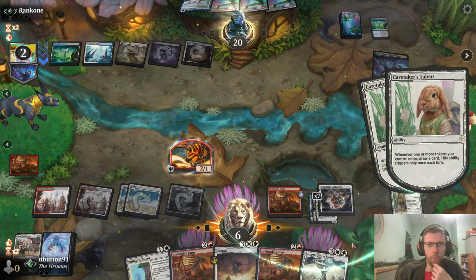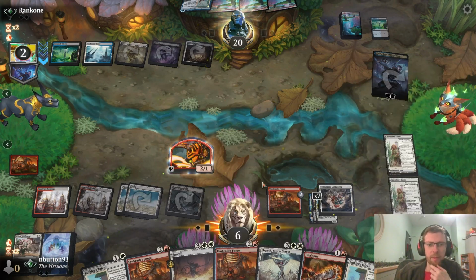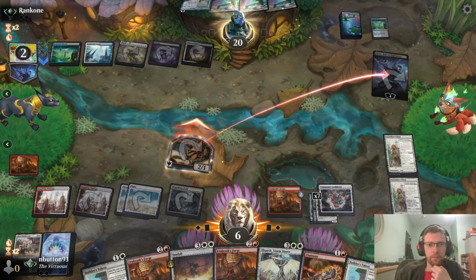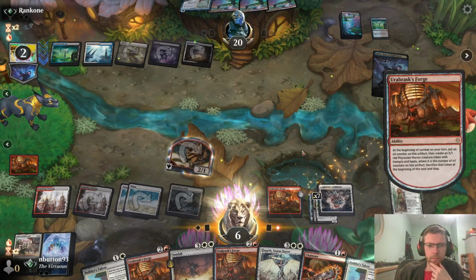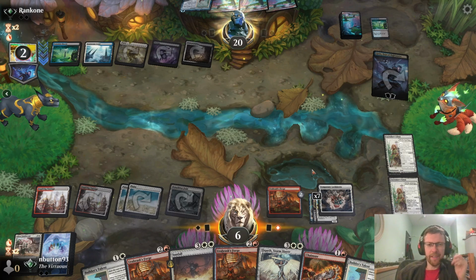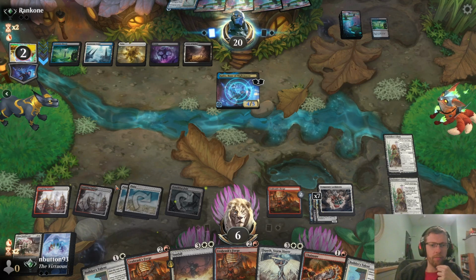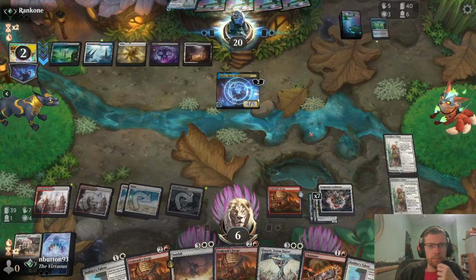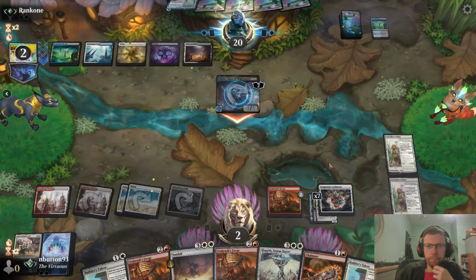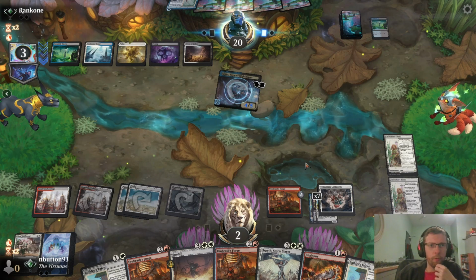So I did get to draw. Still no flipping land, honestly. Ridiculous. This is not how I die. Yeah, I don't think I'm getting out of this. Just too much stuff. Not enough land to cast it with. So I'm going to 2.